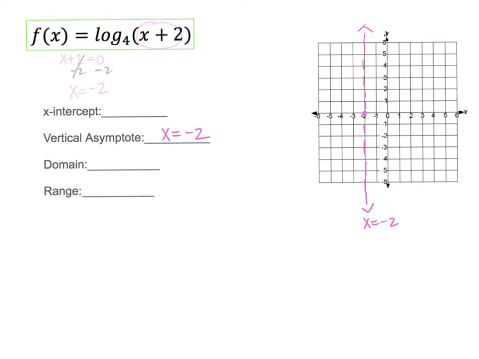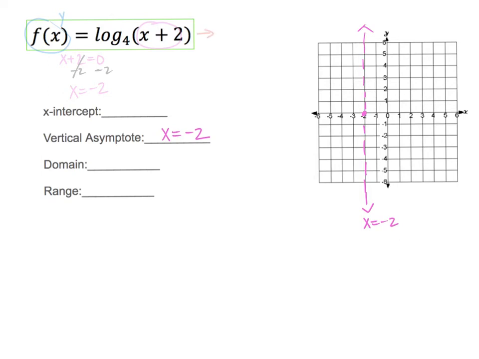So looking at this, I'm about to draw the curve here for my graph. And I also want to mention, a lot of people, when they see this problem, remember like, hey, that's a parentheses and it says plus 2. So they might remember this as being shift left 2, and that actually also works here. If you shift left 2 from the origin, you also hit it at x equals negative 2. So that's also one way you can solve out the problem. Thought I'd let you guys know. Okay, let's get back into the problem. So f of x is on this side, but remember f of x is just y. And then we're going to switch this to an exponential graph. So here we go.